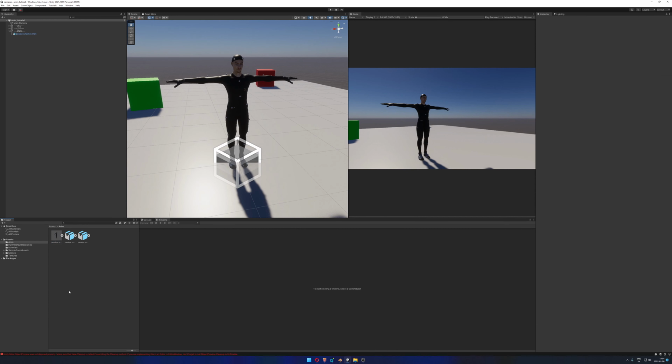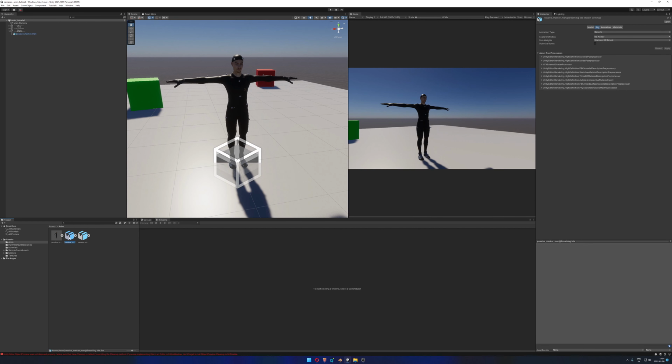Cool. Now we have here a couple of clips. This one, which is the breathing idle, and this one, which is the walking. So let's start with the breathing idle, because what we want to do is apply these animation clips to this 3D mesh using the avatar that we just created.